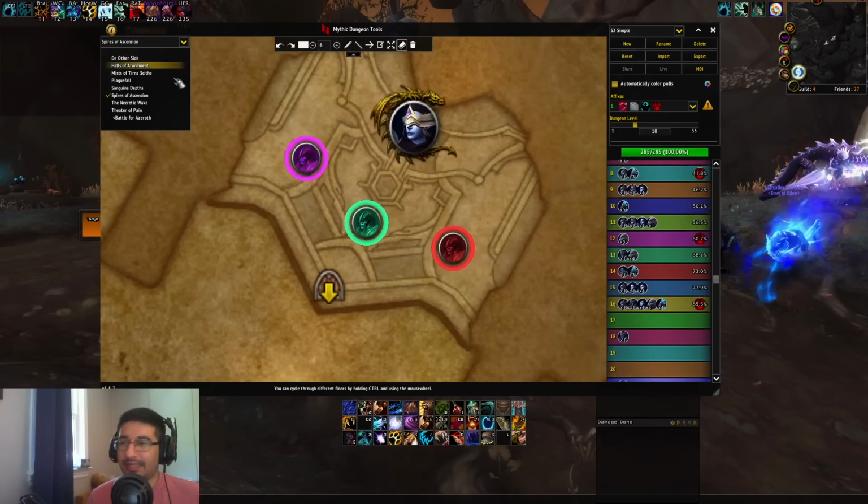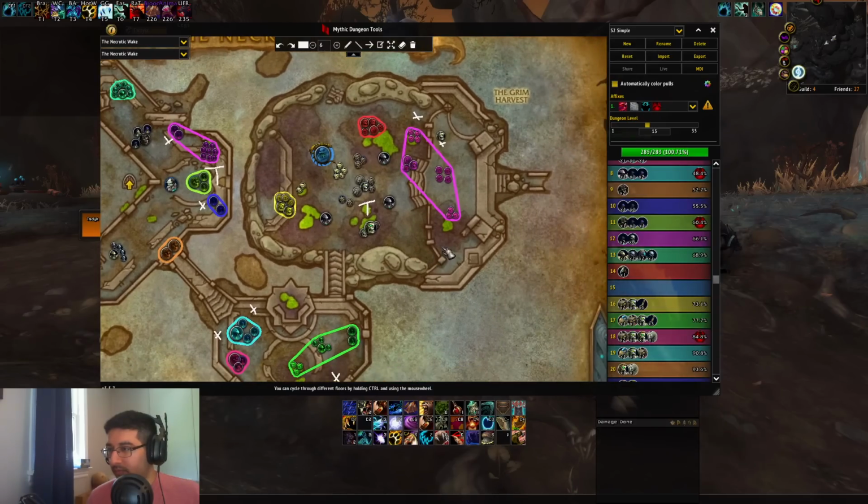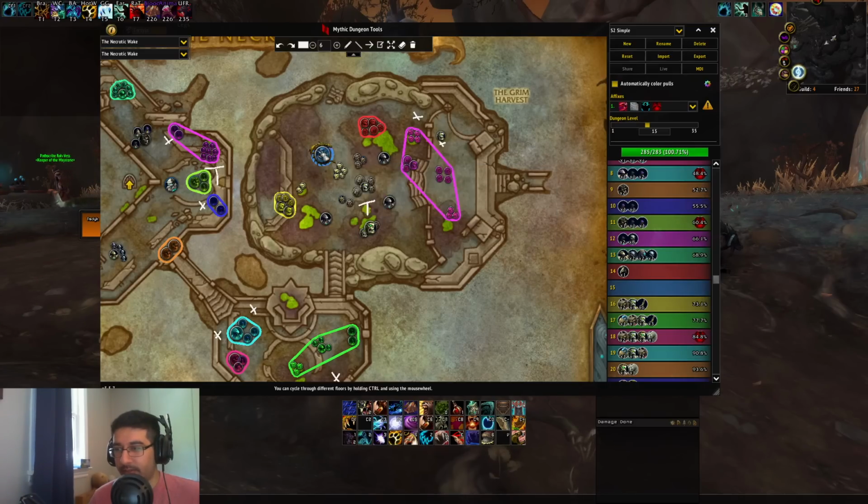And then we've got our second last dungeon, the Necrotic Wake. Alright, so we have this first pack here. Would probably lust this on Fortified Week and not lust this on Tyrannical Week. You can lust the boss instead. Pull this, send all cooldowns.